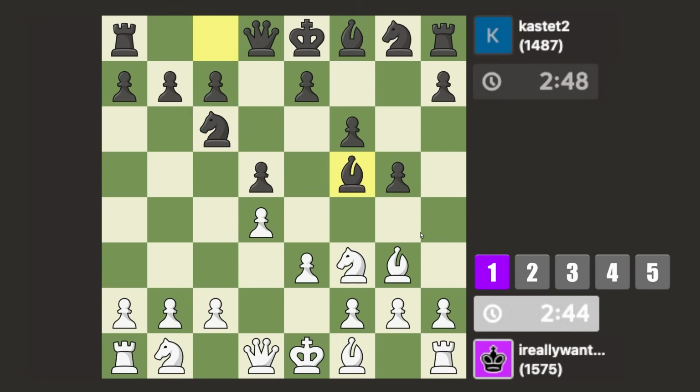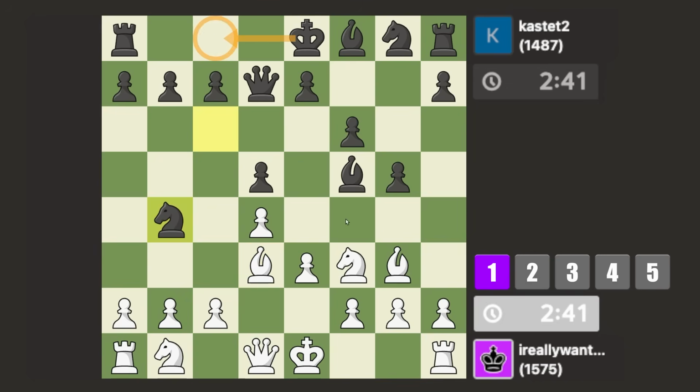Bishop to f5. Okay, I guess queen here doesn't work anymore because bishop back and everything's fine for my opponent. So let's pin a knight. Actually, wait, that bishop probably should have been traded off for this one. Okay, I guess I'm playing a little bit too quickly. Let's go ahead and try to offer this trade. If opponent castles long, that would be pretty darn cool.